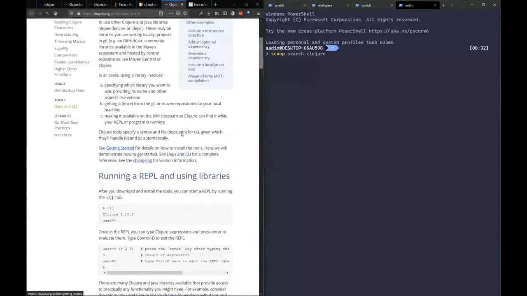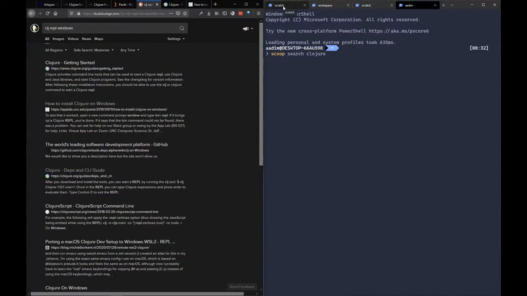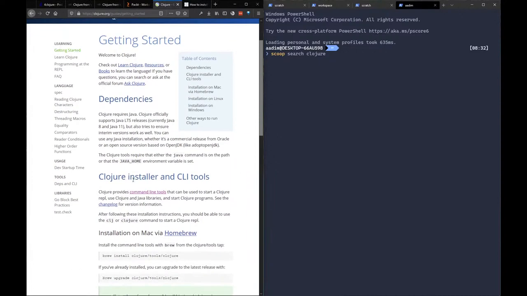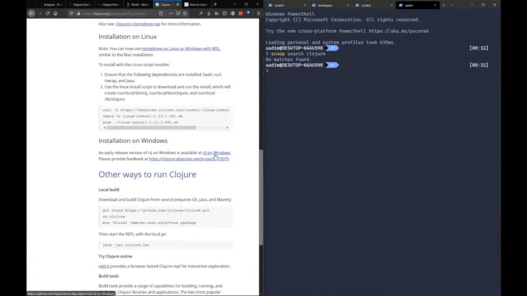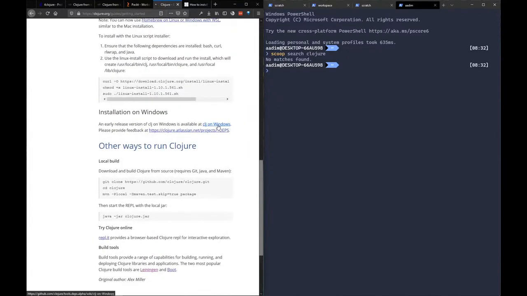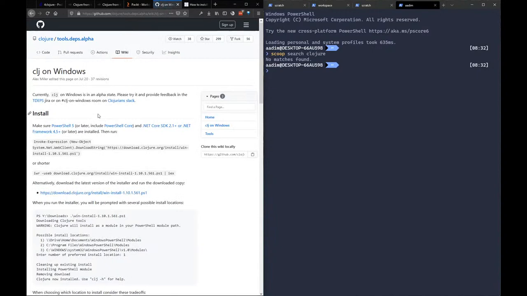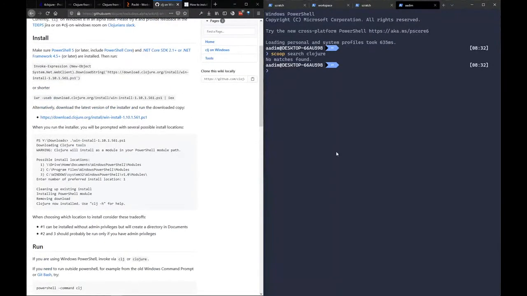Yeah, probably we'll have to install Clojure, and the online REPL didn't set it up for us automatically. On Windows, so it's an early release version. Windows isn't really supported or a first-class citizen here.